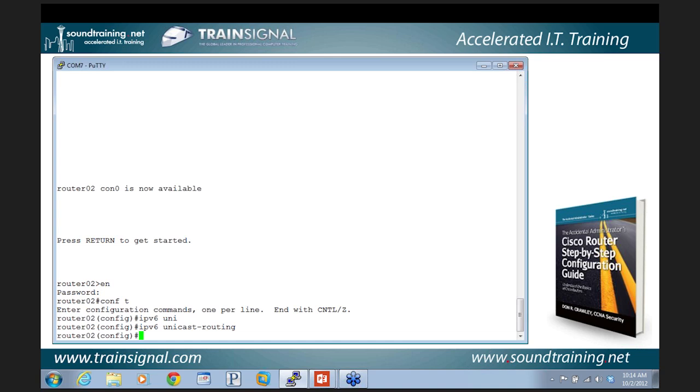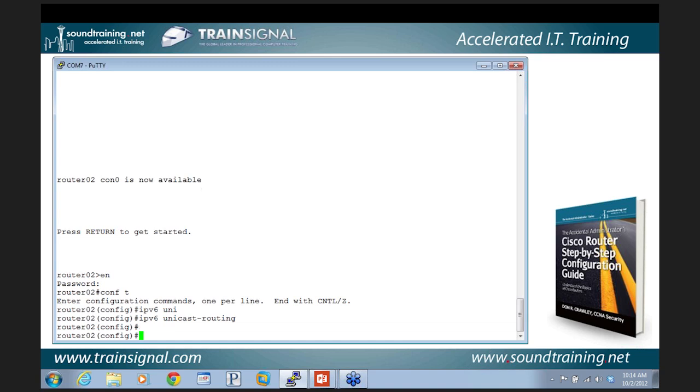So again, I'm on router 2, and what I want to do is configure a static route to network 1. If you'll think back to the diagram, network 1 is the network on the other side of router 1. So I'm going to use the command IPv6 route, and then I'm going to specify my target network, 2001:DB8:1, and then a whack, or 2 colons, and then a whack, and 64. So that's my target. And how am I going to get there? I'm going to get there by going to router 1's network 2 interface. So that's going to be 2001:DB8:2::101.